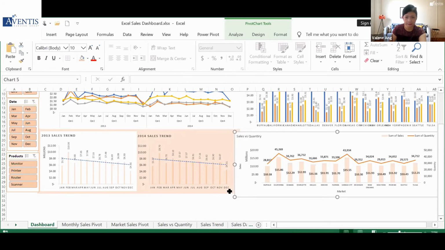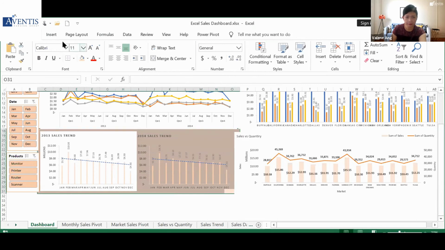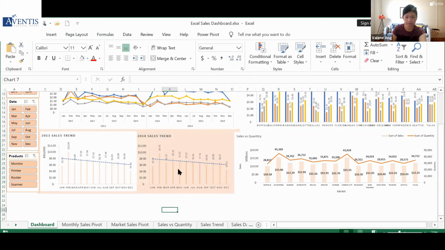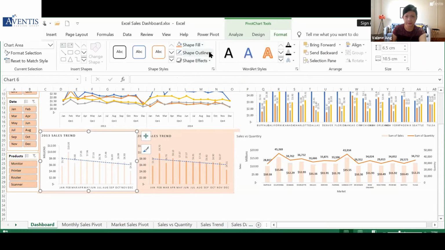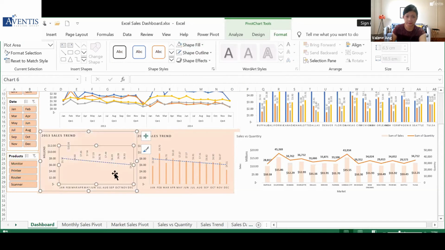So this is where you make use of the cell color to create the frame for your chart instead of using the chart borders. So I'm going to cancel the outline. I'm going to put in the fill. The chart view, cancel, and put the column chart view colors there.